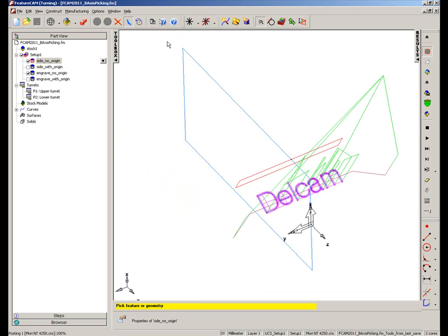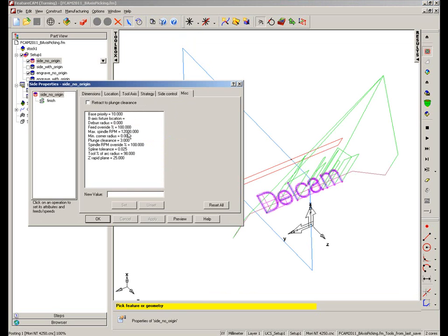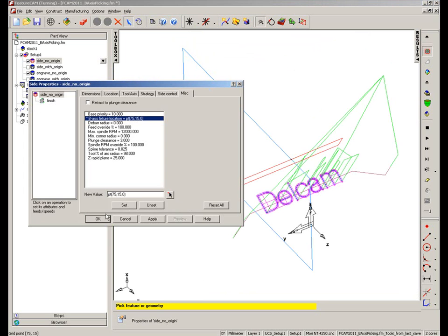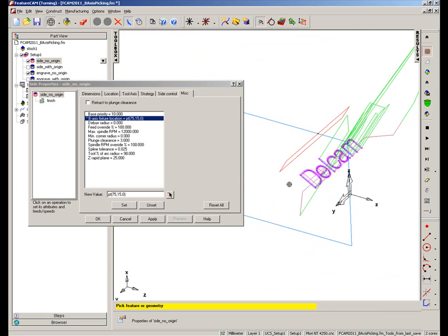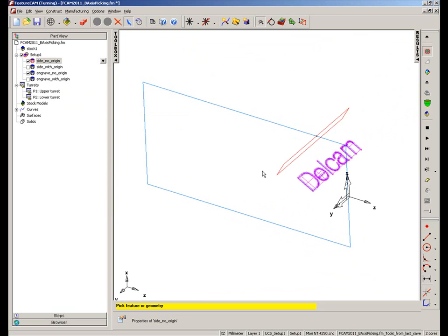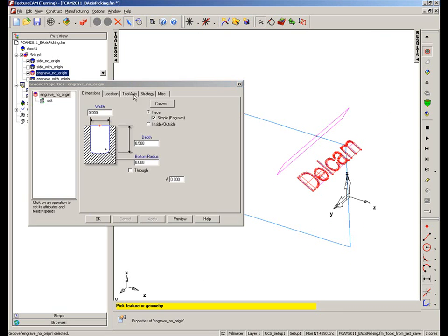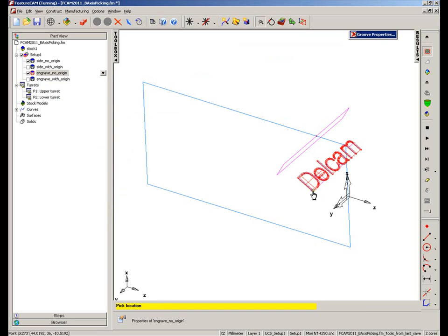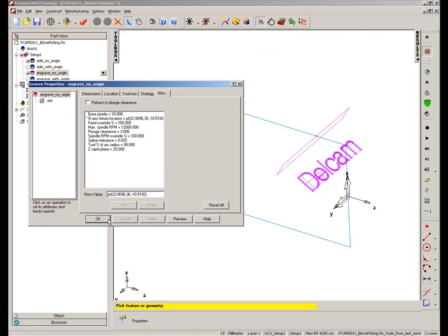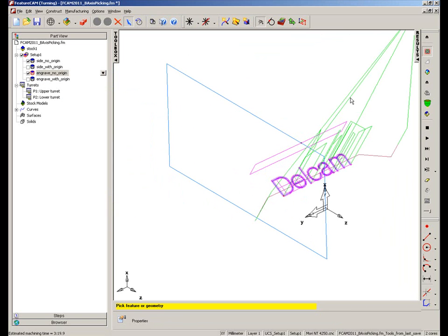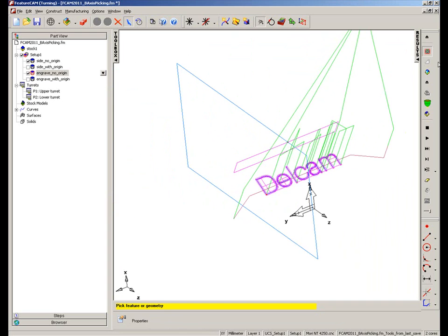So in order to change that, we can go into the feature, into the miscellaneous tab, and just set the position that we want to use. In this case I'm using point position, and we've also got a point created for the engraving as well. So let's go into the miscellaneous tab, select B-axis fixture, and just choose that point there as well, and apply, and OK.